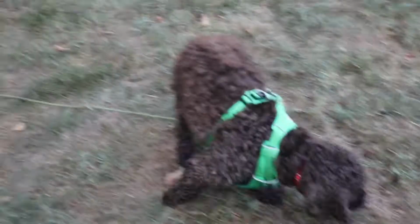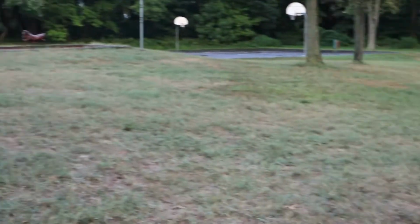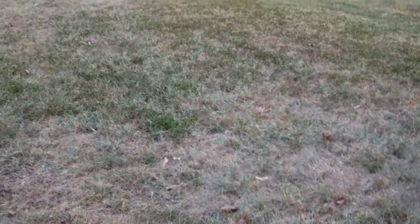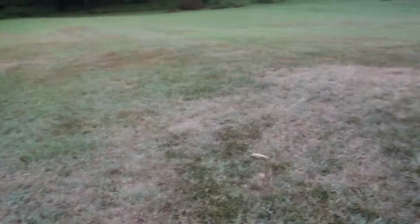Because my particular dog struggles a bit with reactivity, I'm looking for a space with big manicured lawns. So I can see, you can kind of look around, I can see a person, another dog, I can see kids. There's some hills, so there's a couple of blind spots, but for the most part I can see people coming before they're right on top of me. I also really like this space because it is a leashed dog area. That doesn't mean everyone abides by those rules. I have run into a couple of unleashed dogs, never ones that were completely out of control of their people.